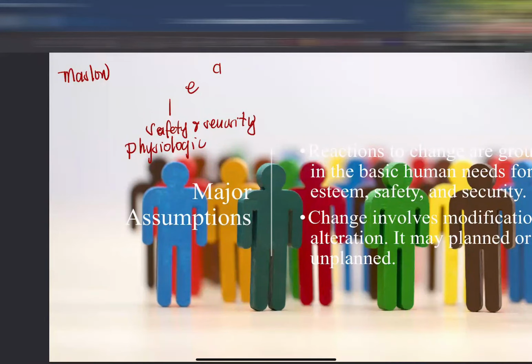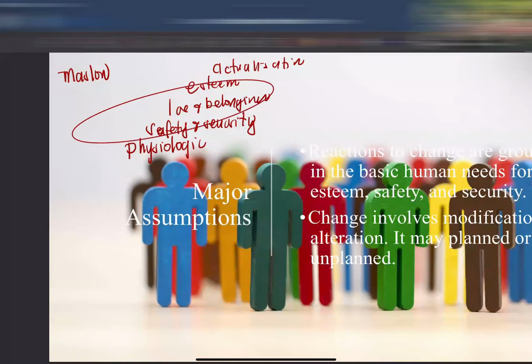Class, what is your L? Anybody? What's the L there? Love and belonging, sir. Very good. So you have your love and belongingness. Now, class, your E there is esteem, as in self-esteem. And then, class, you have your actualization. So pag titingnan po natin, according also to Kurt Lewin, one trigger, class, why people would change is because of this 5. Okay? It's because of that 5.